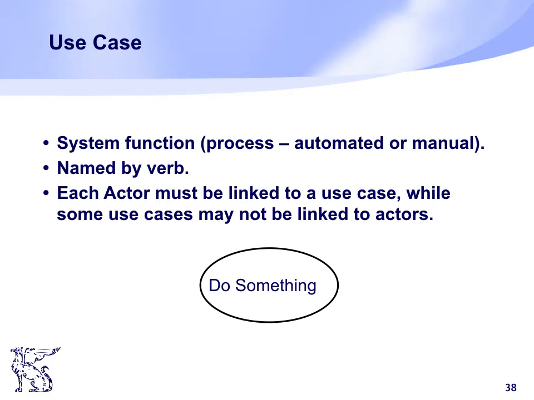You are doing something here, you are adding a course, so that's a use case. You can drop the course, so drop course is another use case. You can attend a seminar, so attend seminar is another use case. So these are different use cases, and the actor is interacting with these use cases. So a use case defines something you are doing, and in that case that's a functional requirement.